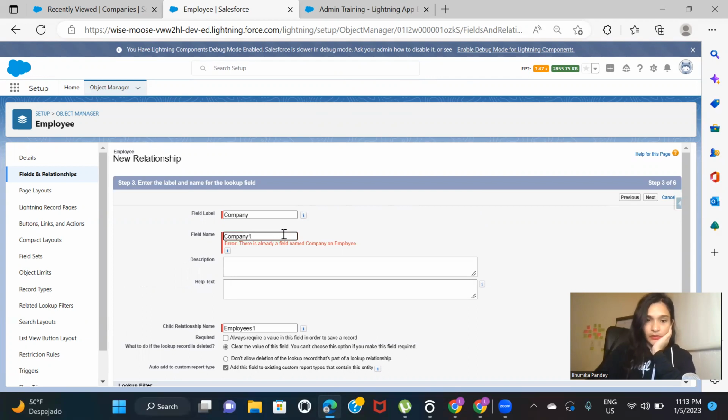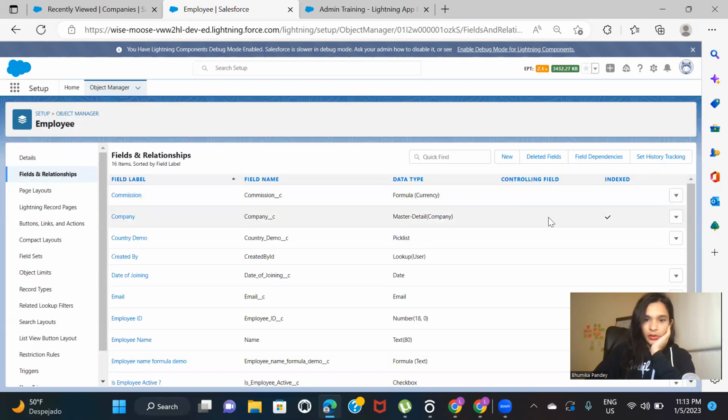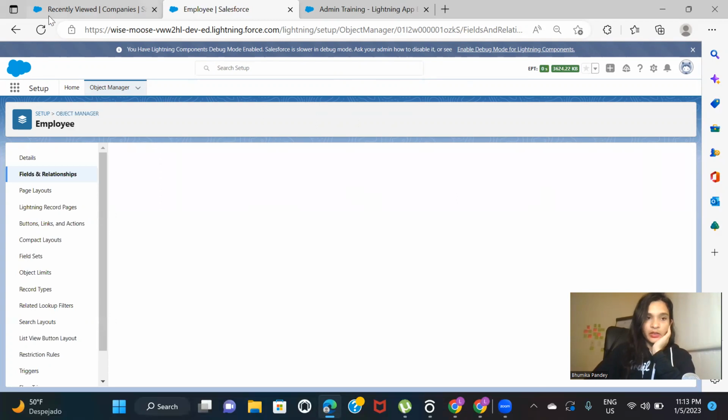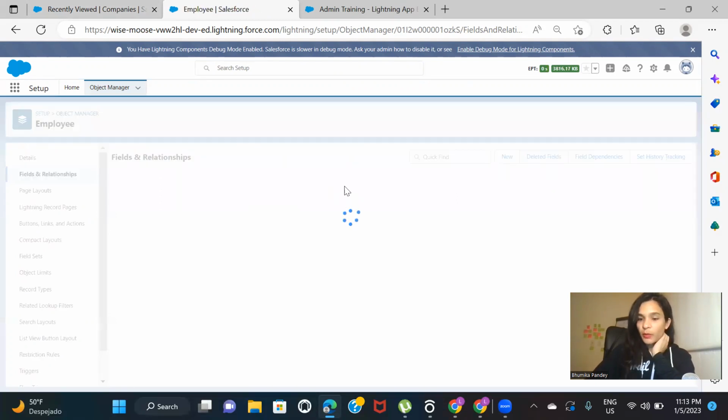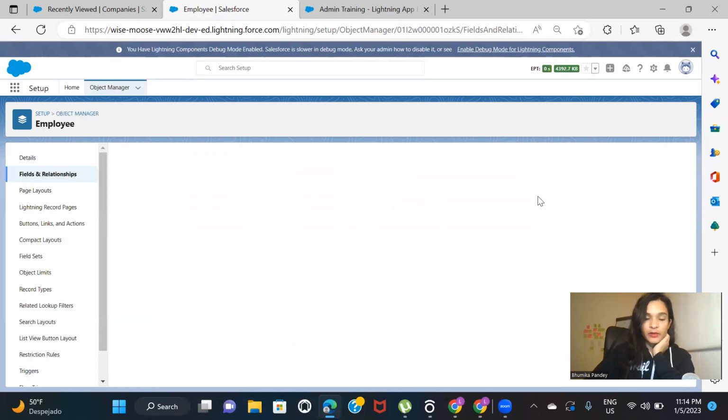Let me just give it something else. I deleted the field, not sure why. Let me just check again. So, okay. I think I deleted something else. Let me delete this. Okay, I had not deleted it. I had just deleted the records, right? So I'm just removing the master detail and going ahead, and you can have a master detail and also lookup, but I just don't want to keep on filling all those data. So that is why I deleted the master detail.